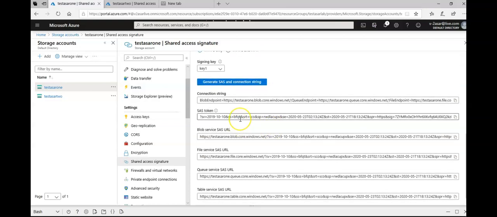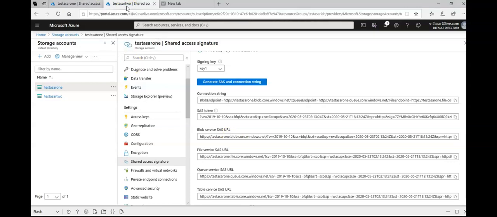Rather than specifying the SAS token and the storage account name separately, I used the blob SAS service URL. We have to do this every time if I want to copy the blob, file, queue service and table. As of now I've only copied the blob containers from storage account 1 to storage account 2, and that has been completed.